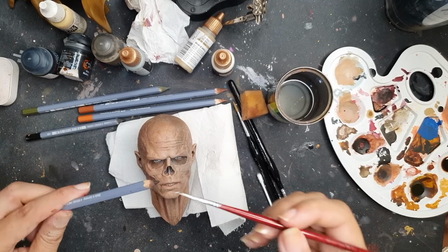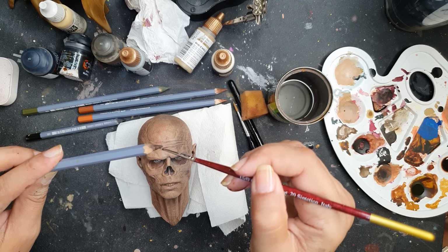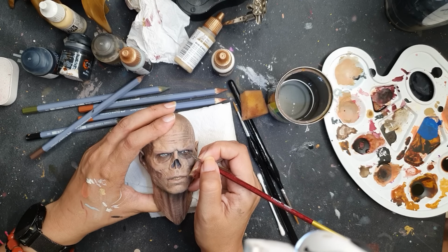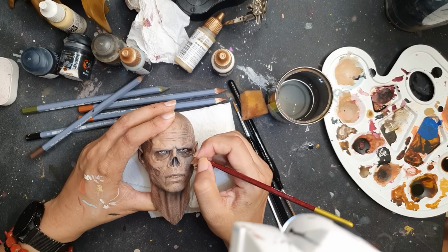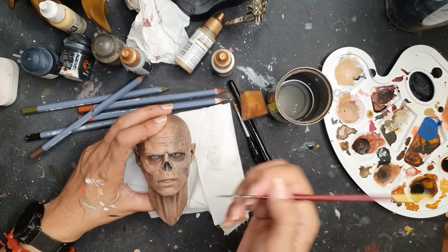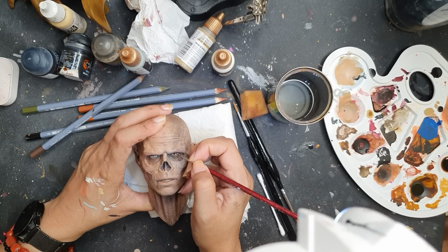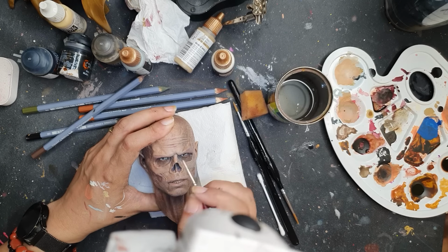Now, because he's got brown eyes, brown hazel eyes, primarily towards brown, I'm gonna use a dark brown, and we're gonna be applying it on the top and around the perimeter, stronger on one side. Decide where you want the reflection, the lighter part or the reflection. I will want it here. So I'm gonna be applying more on this part and very lightly on this one. Doing the same on the other eye.